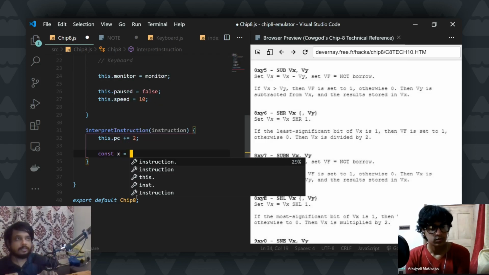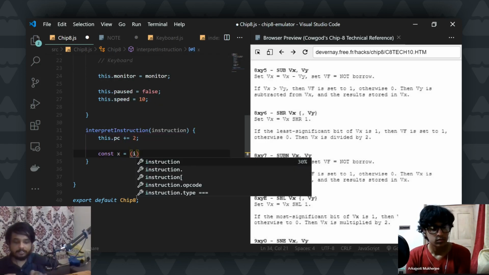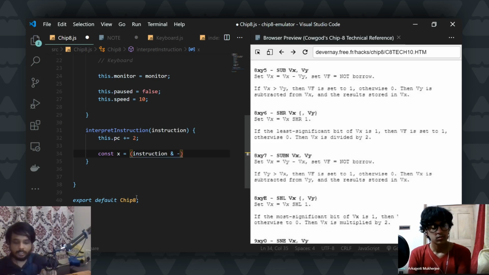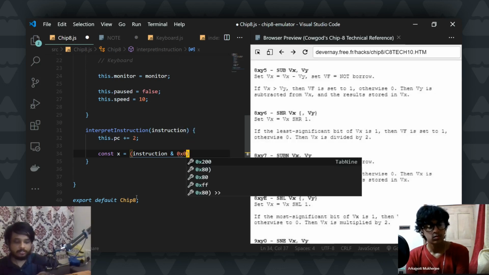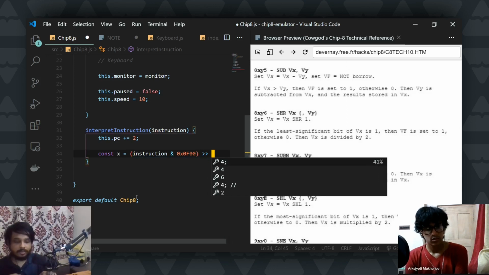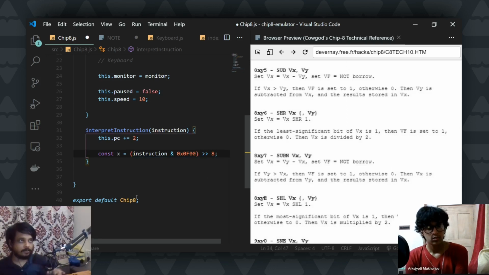So we will define x as the instruction, and we will AND it with, as I showed you, 0x0f00, and then we will left shift it by 8.